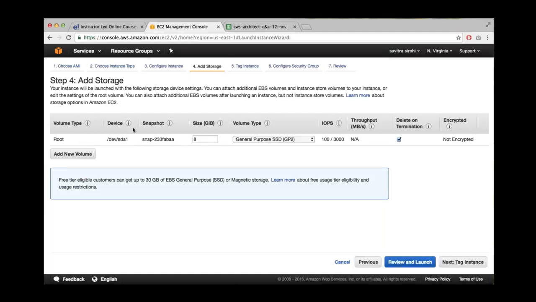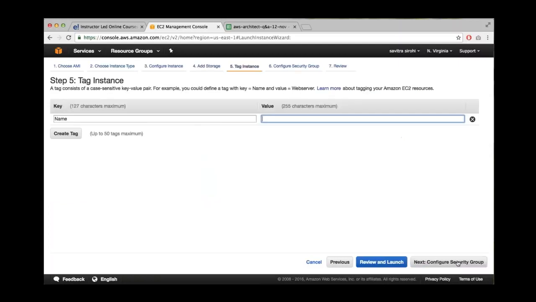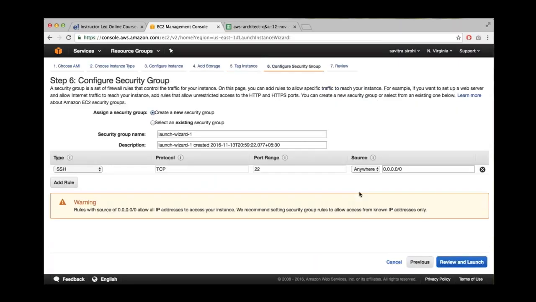But what's happening here is the server will have one EBS volume. This is the root volume, which means this will have the operating system, and the size of this volume is about 8 GB. So we'll discuss this later. Next, let me talk about the security group. That's what we are discussing in the slides. So this is our security group here.